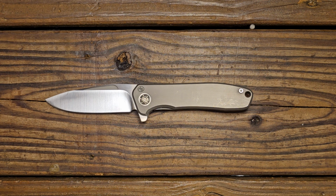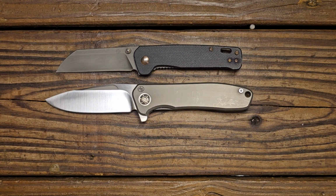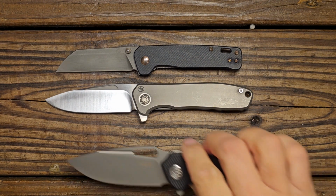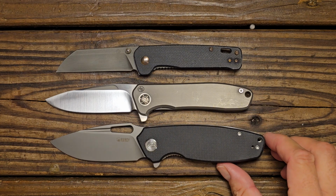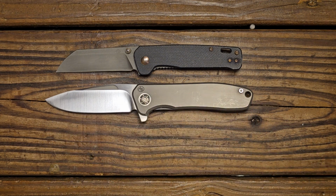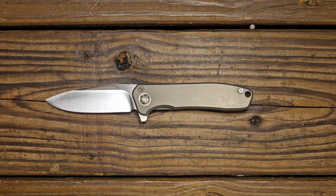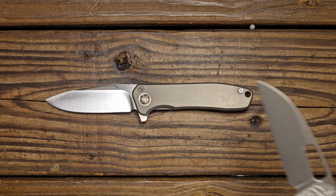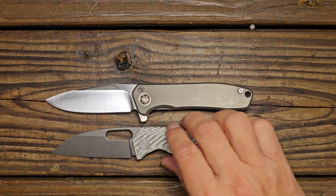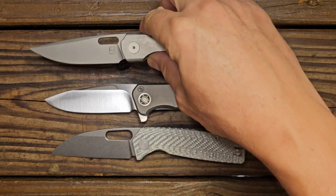Let's go with the QSP Penguin and the Kubi Tadius. All right. Just a few more. Let's do the Asher Knives Spiro Warncliffe and the Berg Blades Sweeney.